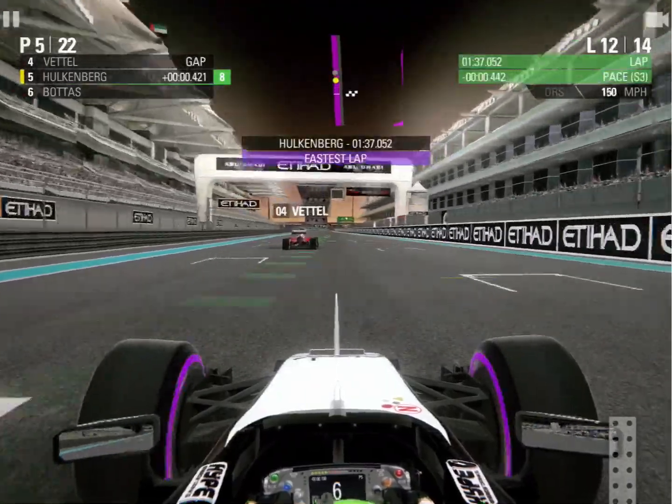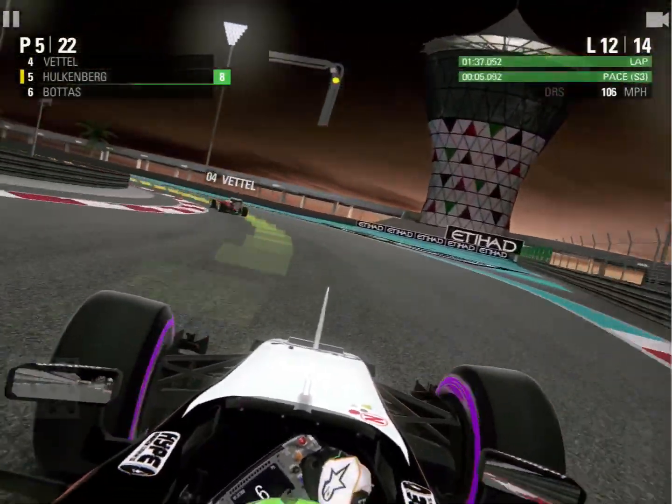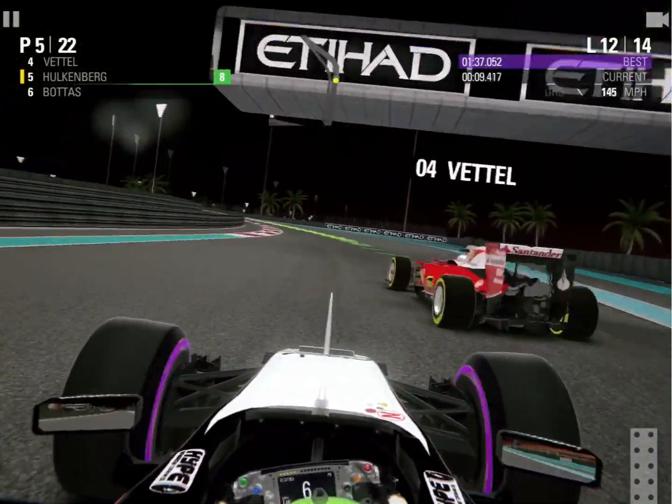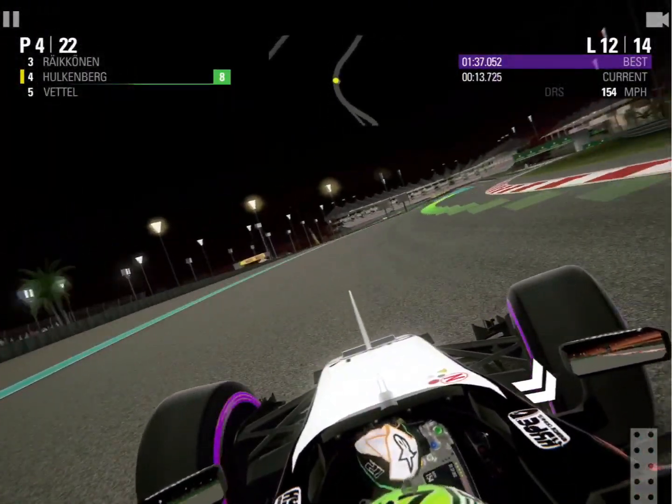I've pitted and caught him up. That's a 1:37.0 as the fastest lap for me. I think I can go even faster. Into turn 1, Vettel goes a little bit wide. I've got a fantastic run here. I might try and go up the inside, up the hill. We're going to try and hold it round the outside.